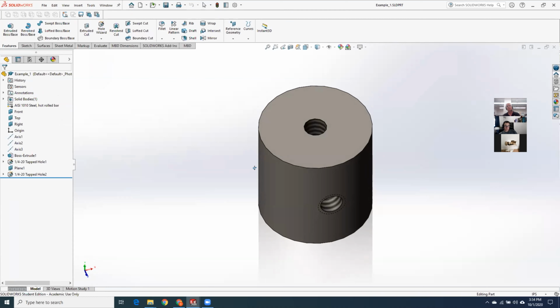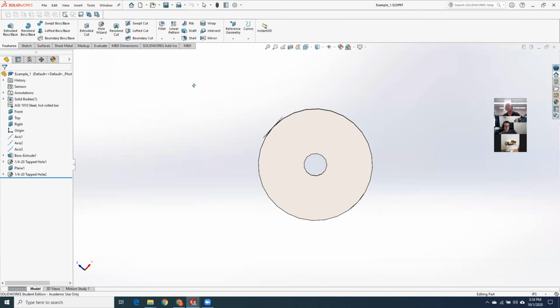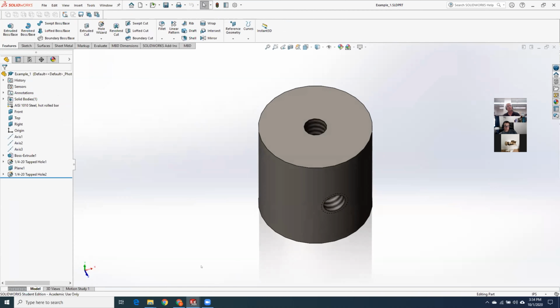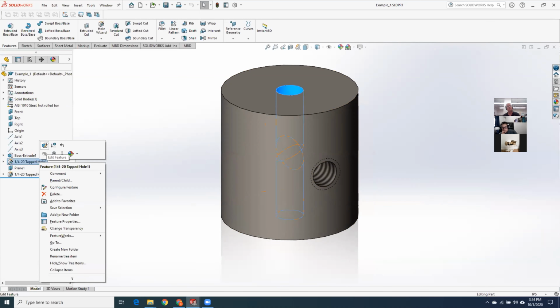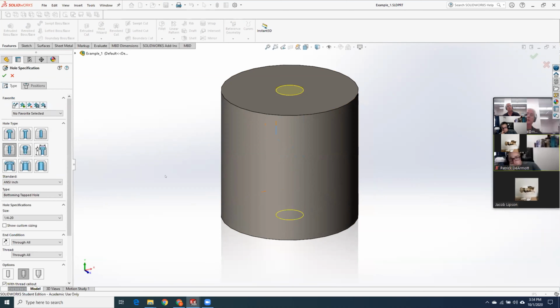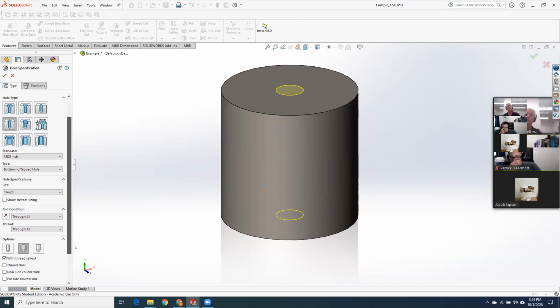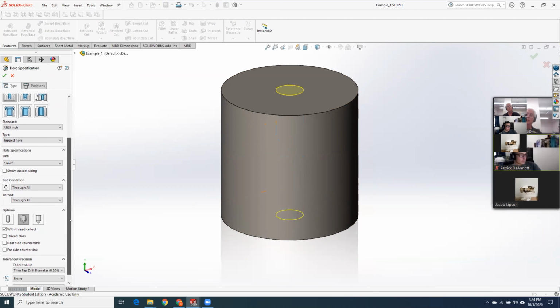Oh, no. No, they are both tapped holes. But why didn't the dotted line show up? I got the dotted line here. I don't have it up there. What is going on? It says bottoming tapped hole. I don't know why that would make a difference.